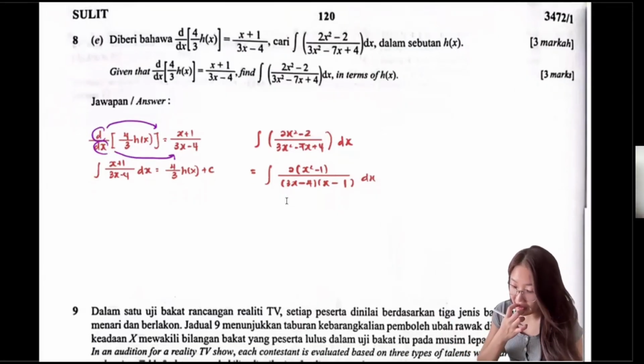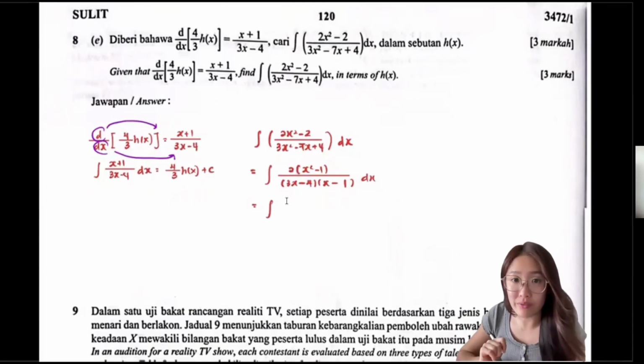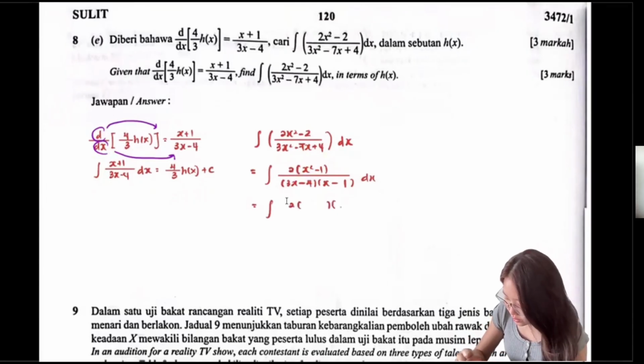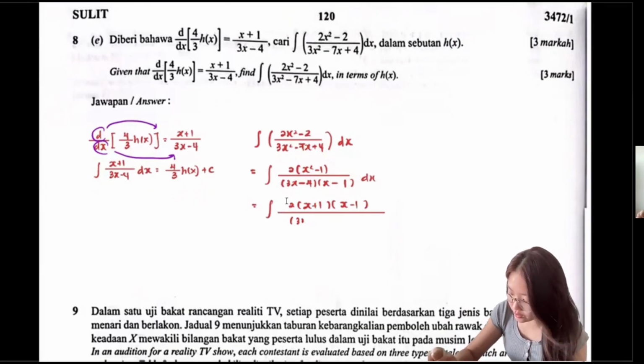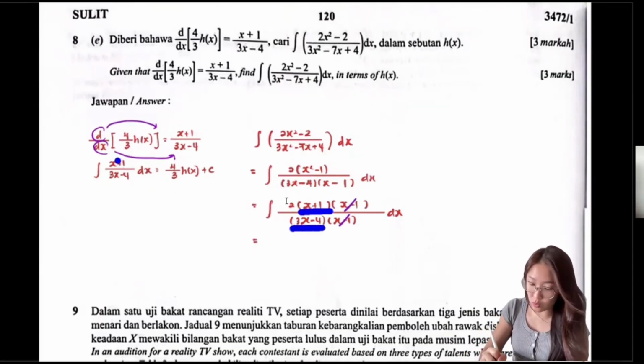And then what else can we do? It seems like nothing we can factorize here, but pay attention to this one. x squared minus 1. x squared and 1 are both perfect squares. So what you can do is break it down into another 2 brackets: a plus b, a minus b. Then you have something to cut over here. 3x minus 4, x minus 1. Behind, write dx. So you cut this, cut this. Then you realize x plus 1, 3x minus 4 is what you have.